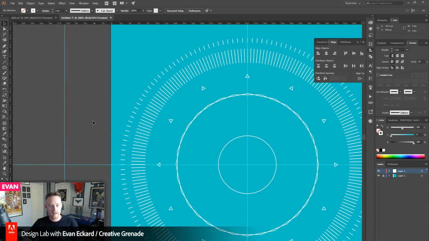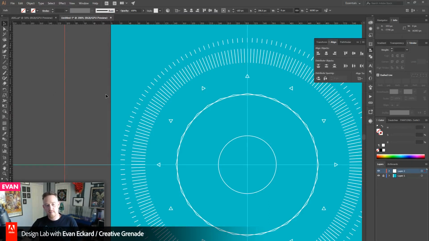Now we've got this guide here and we've got it unlocked, so we can select it. The Align palette works for guides the same as it does on shapes. So you can grab this guide and align it horizontally, which is the center icon in the alignment tab.